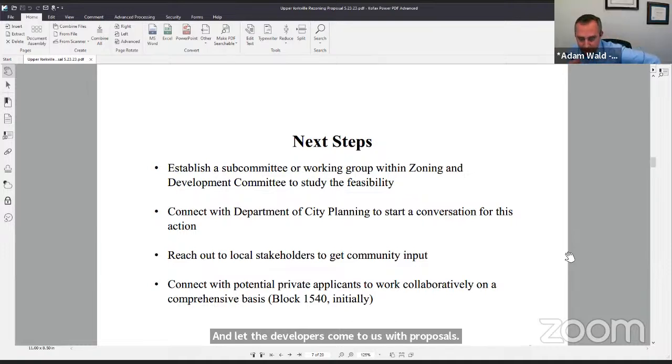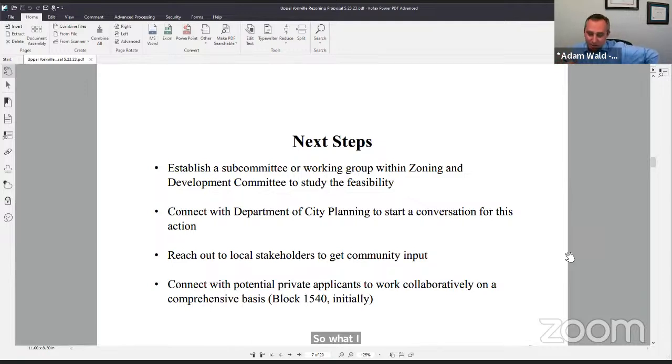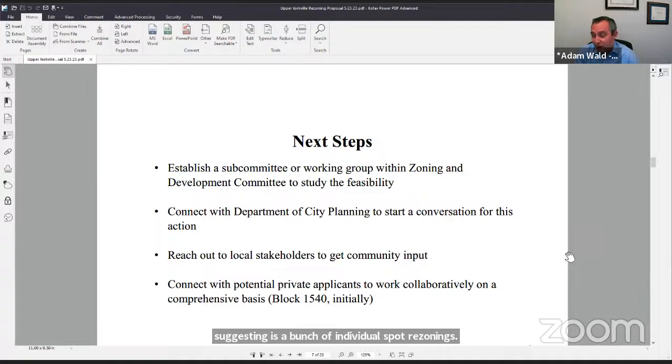So again, I'm not a land use attorney, and nor do I pretend to be. But in general, it seems what you're suggesting is a bunch of individual spot rezonings. And spot rezonings are generally frowned upon in the state and the city. There are a few areas in the city in which individual parcels are rezoned one by one. I'm thinking of, I think it's Community Board 2 or 3 in Brooklyn along Atlantic Avenue. But Atlantic Avenue has established what's called the M Crown. They established a broader neighborhood plan with goals for densities and uses, and then a bunch of folks have rezoned individual sites one by one in accordance with this broader M Crown plan.